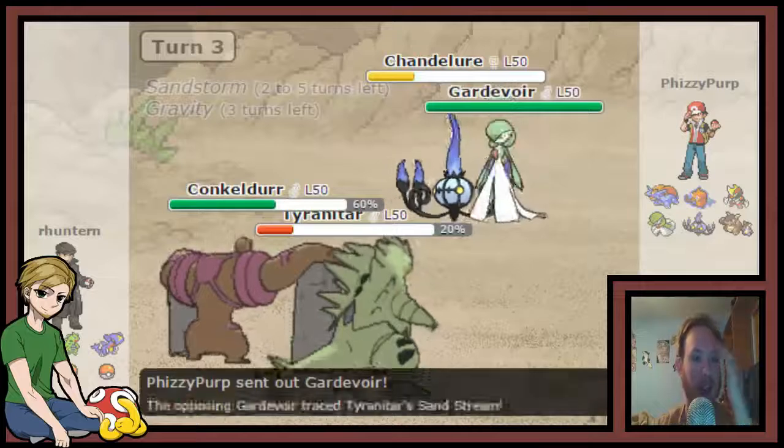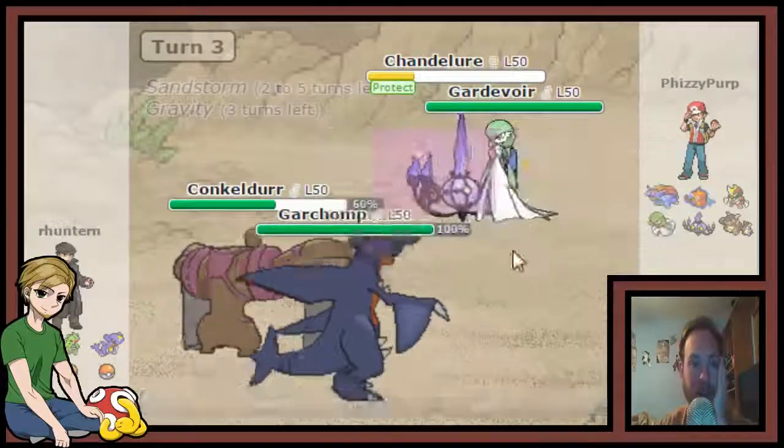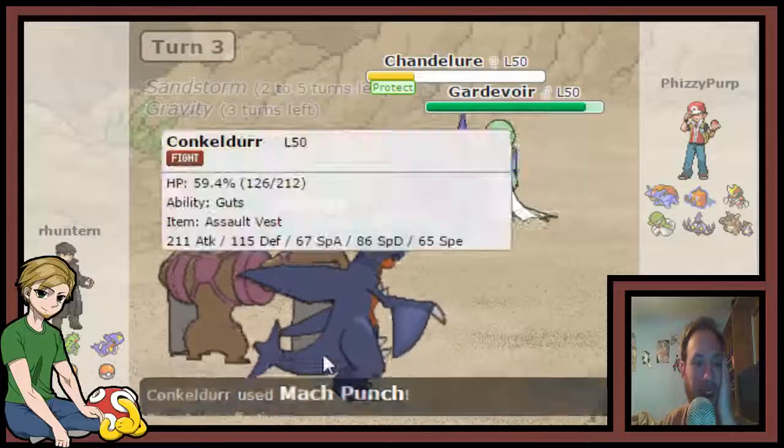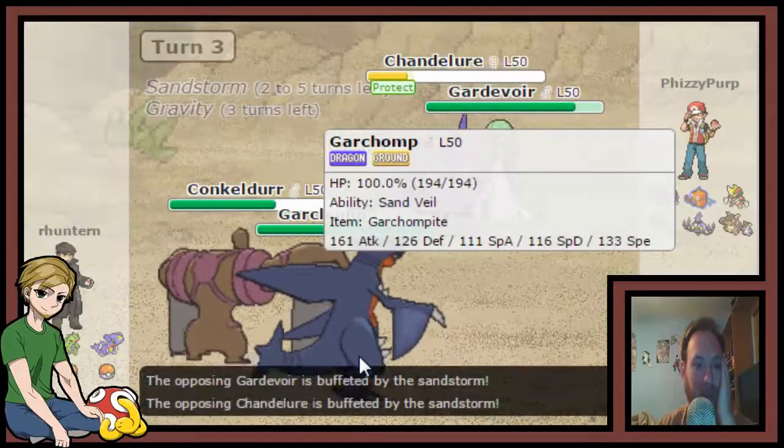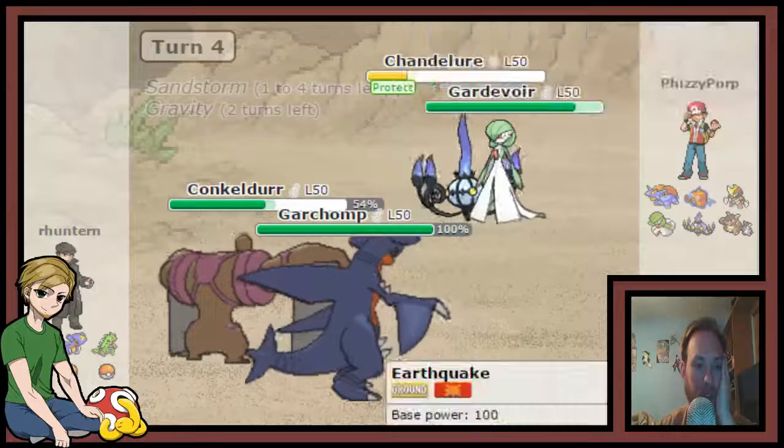But yeah, like I said, I'm not a huge fan of this team currently. Really not a big fan yet. We'll like it eventually. So Garchomp, I believe, is 101 speed, so we should outspeed this Gardevoir.